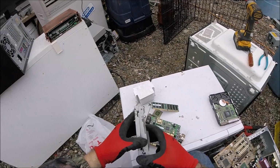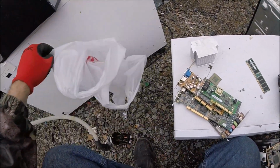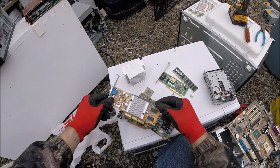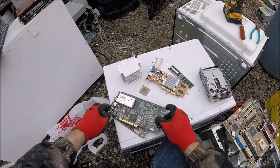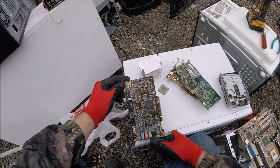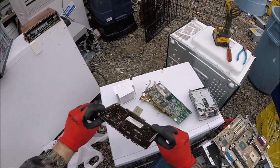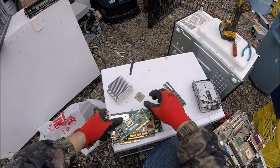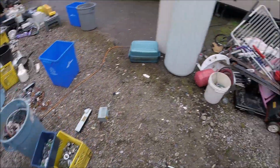Smashed it out. Little floppy drive. 1 RAM stick. I thought I had 2 RAM sticks. Okay, I got 1. So a couple cards. 4 cards came out of there actually. Well, not too bad of a score. Okay, so a nice little heatsink here, probably about half a pound or a little more. Okay, that's it. So that was good. Throw it in the metal pile now.